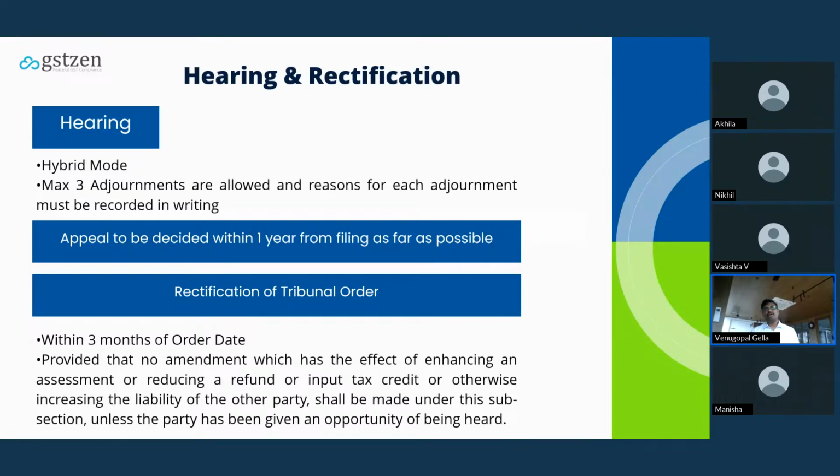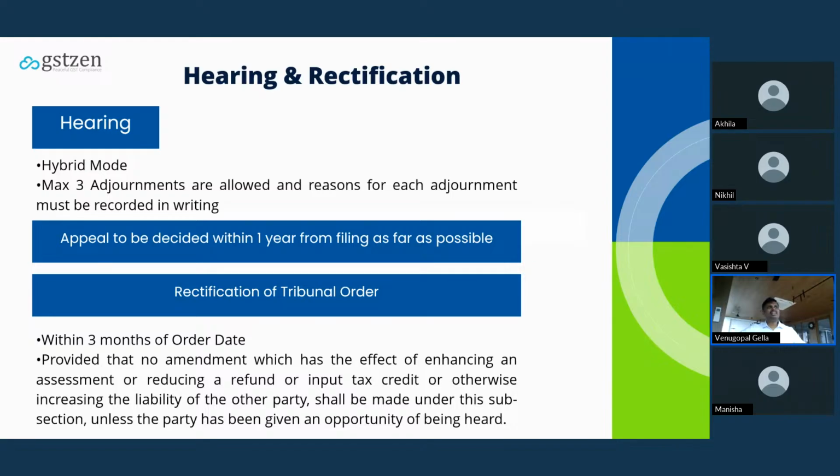Unlike the time limits of 3 years or 5 years under sections 73 and 74, or 3 months and 6 months before the due date to issue the notice, once the matter is set into motion in appeal, there is no time limit. You can't say that your appeal was not heard 1 year after you filed it, so you would treat the appeal order as null and void. No. It is recommended that they decide within 1 year, but it can happen anytime. As for adjournment, if on the date you have been called you are not available, you can seek an adjournment.